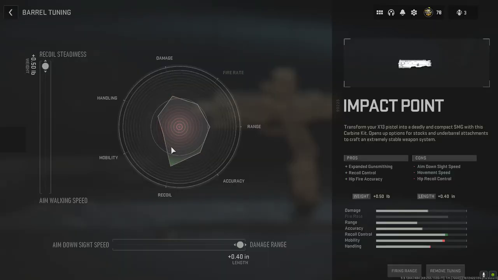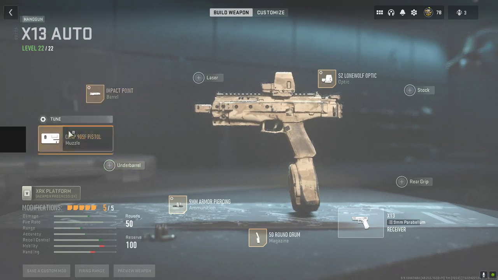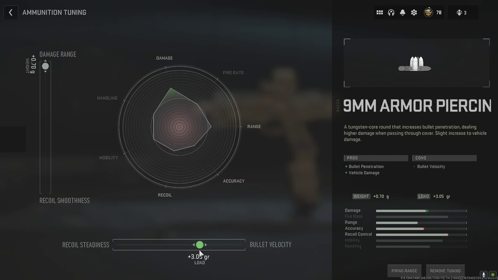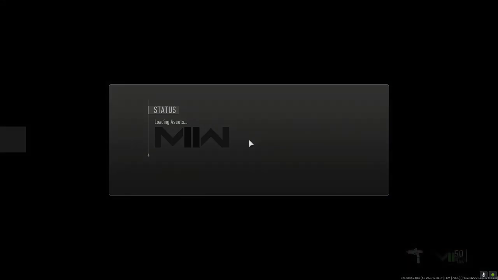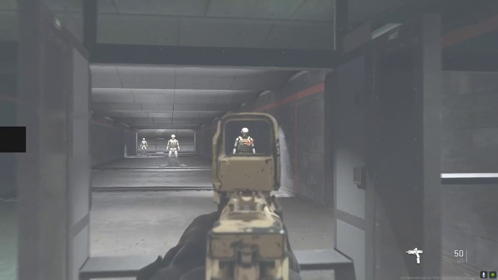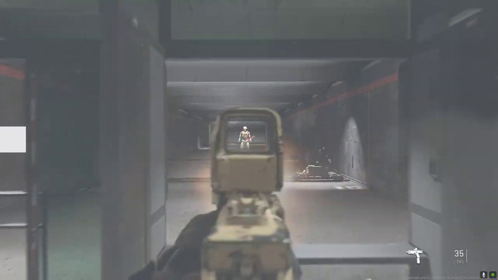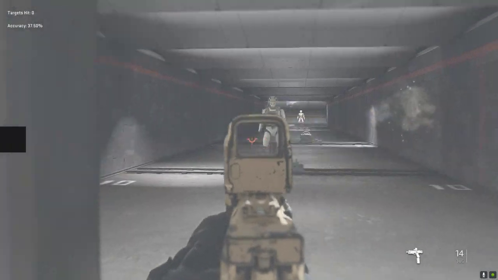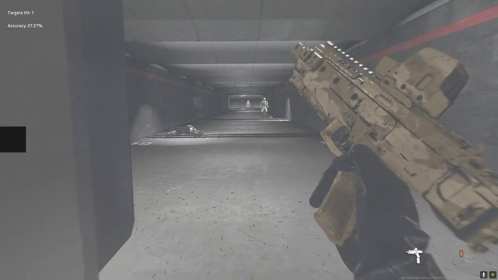I mean, this one is already tuned, so I have more recoil control. And like more. Did I increase this? So that I have more damage range, more bullet velocity. Ooh, okay, yeah, that's better. This is just shots to kill, but a whole lot.